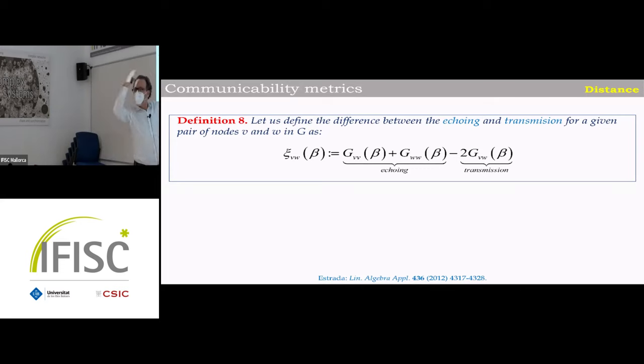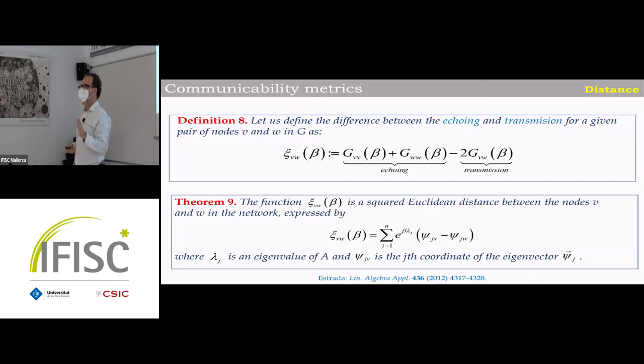So what I am trying to say just intuitively is that, okay, this is bad for communication. This is good for communication. So if this number is small, there is good communication. I can say that Manuel and I are close friends if this number in the friendship network is relatively small. Then what we can do is to prove that this is exactly a proper distance in the graph. And not only that it is a distance, but it's a Euclidean distance, a characteristic that, for instance, the shortest path distance doesn't have. So you can express this in terms of the eigenvalues and corresponding eigenvectors of the adjacency matrix.